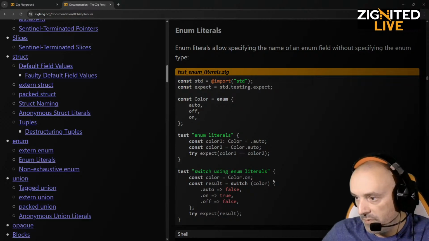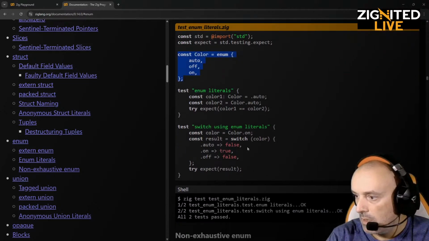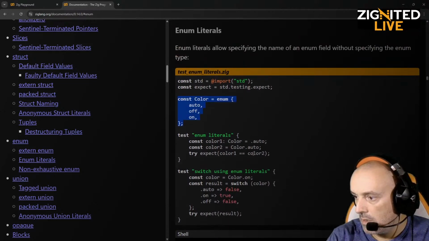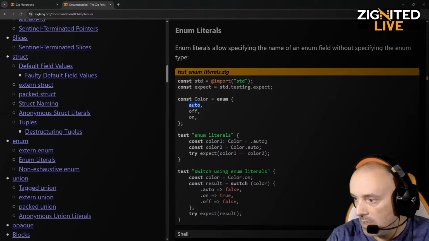Okay, let's see. They have this dot auto. This is the auto here. I didn't see. So color 1 is color dot auto. And here they specify the type. This is the difference.